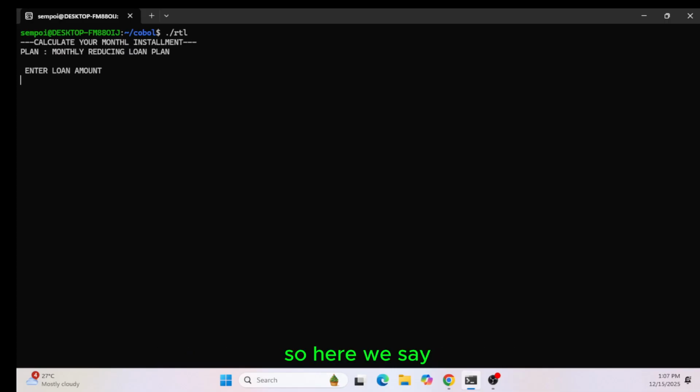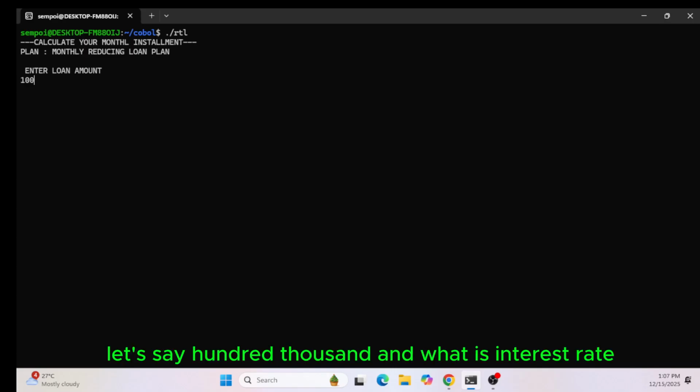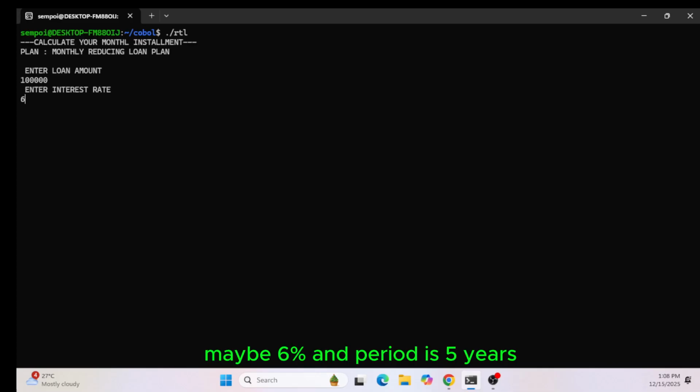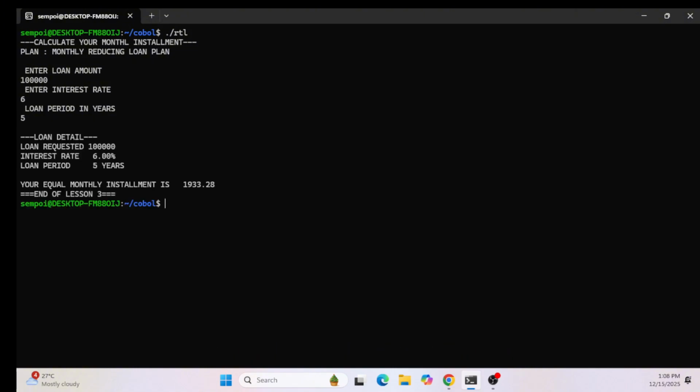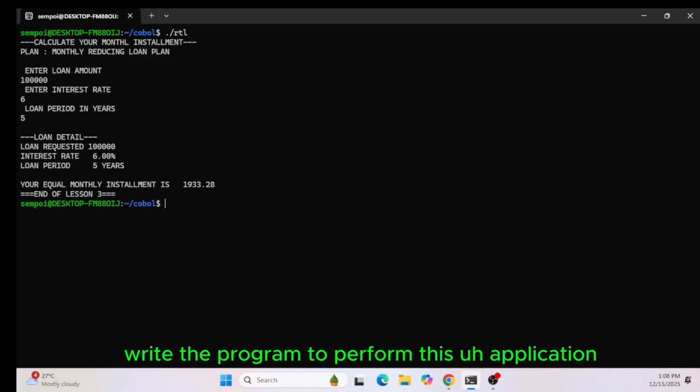So here we say how much loan amount, let's say 100,000. And what is the interest rate? Maybe 6%. And the period is 5 years. So the program will calculate the equal monthly installment as 1933.28. Now we're going to see how we write the program to perform this application.